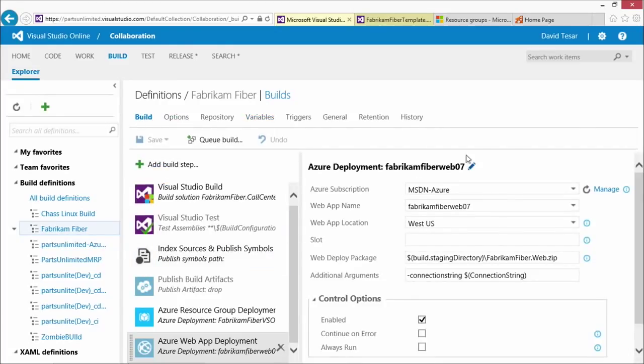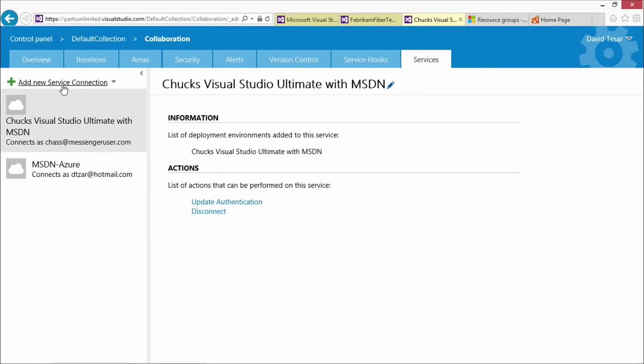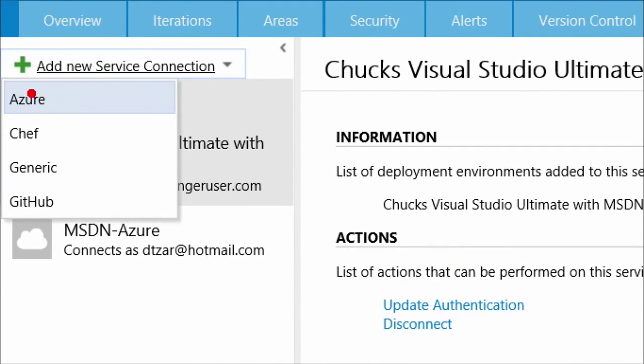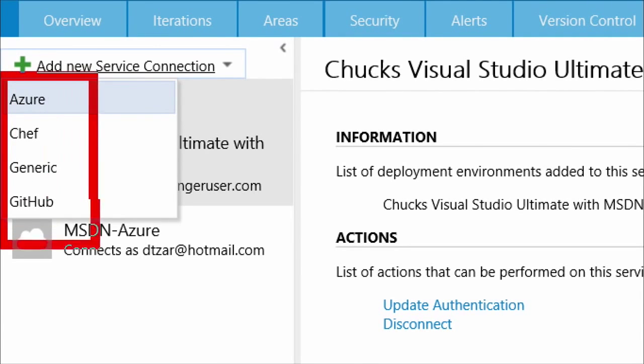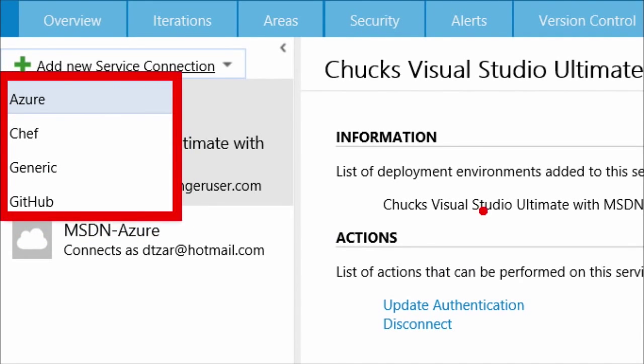Let me back up just one second, because I think it's important to explain one concept, which is the Azure subscription up top here. There is something that you really need to consider in making this connection. That's important to denote. So here you'd add this service connection. You can notice up top here, there are a few different options. I'm sure this is going to be increasing or changing over time. Even this GitHub one, actually, I noticed just popped up. It popped up on me in the last module too.